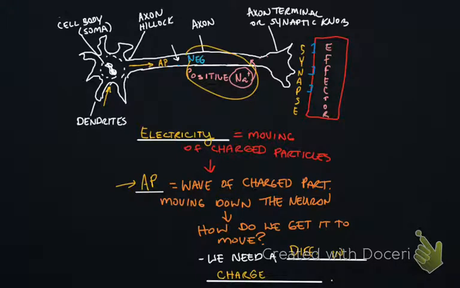One other thing I wanted to tell you before we move on is that down the axon itself, it is an electrical message that is moving, because we're moving those charged particles. But once it gets to the synapse, in this space, an electrical message cannot pass. And so we have to have a chemical message. And that's where we get those neurotransmitters, NT for neurotransmitters. So that is then a chemical message. So down the axon, it is an electrical message, but across the synapse, that space, it is a chemical message in the form of what we call neurotransmitters, NT for neurotransmitters.